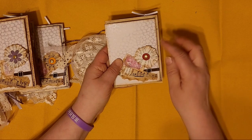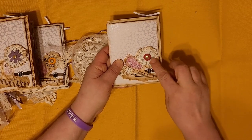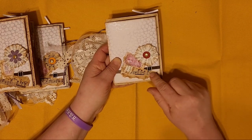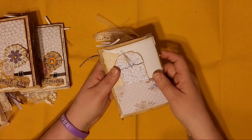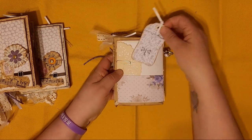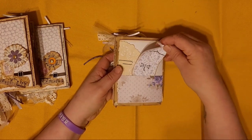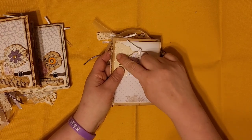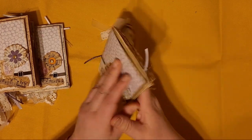On the front of each one, I have one of my handmade paper flowers and another little collection, just some vintage stuff. On the back of the journal, there is a pocket, and I have one of my little tags in there, and this little piece of tea stain doily.